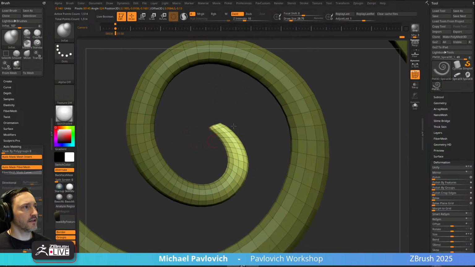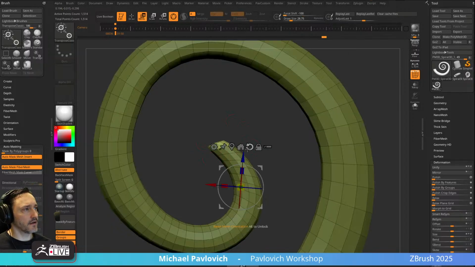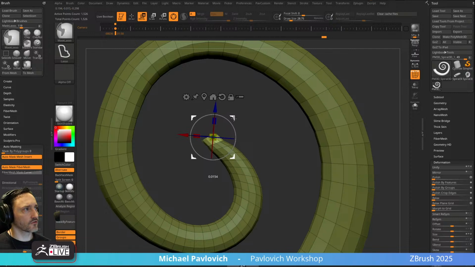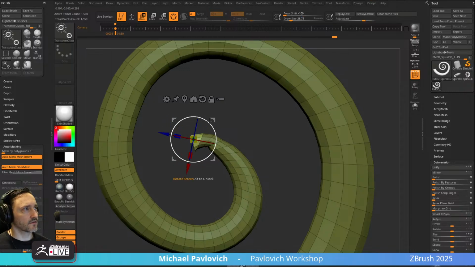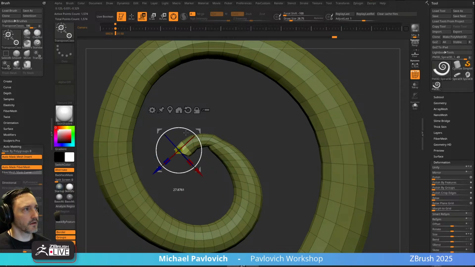We can also continue extruding this out. One way to do that, let's hold down Control. Let's go in here to Mask Lasso. I'm going to hold Control and then Alt, and that'll unmask this end piece, and then we can just hold down Control and drag, and that'll pop out an extra edge ring, and then we can just kind of rotate around and continue coiling this around. This is going to be a little bit gross.